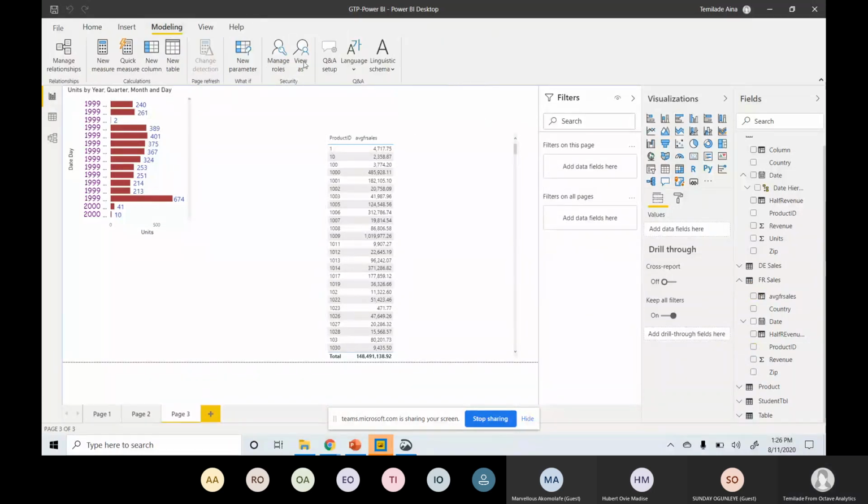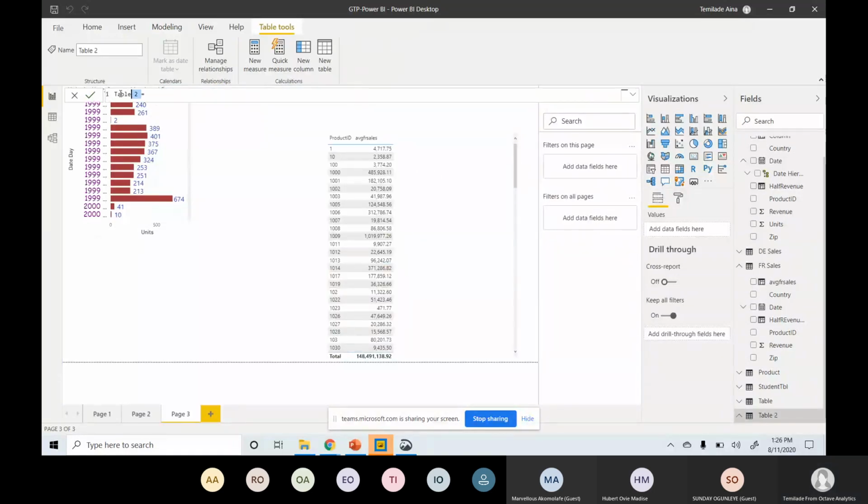Modeling, new table. So let me see. Date table. Dates.